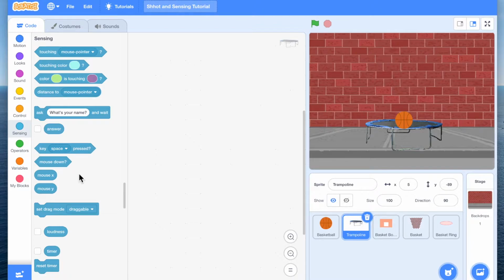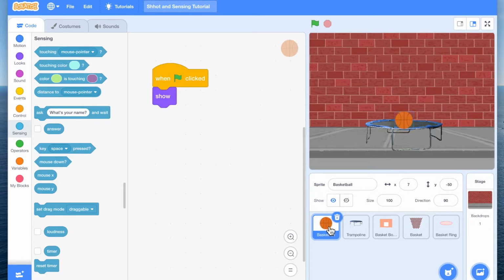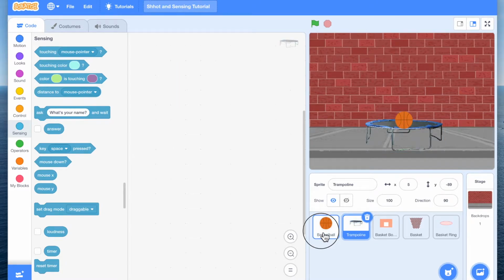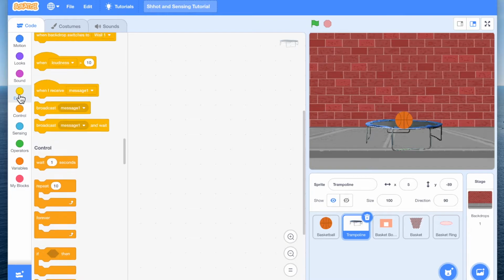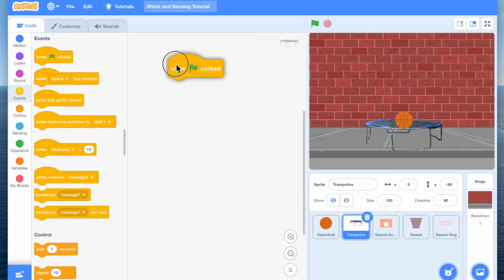I think that's one of the favorite games as we are growing up. So we will learn our gaming online also through the trampoline. I've taken two sprites and they both are from the Scratch library. I've got a ball and I've got a trampoline. Like we mostly do, we start with green flag clicked.